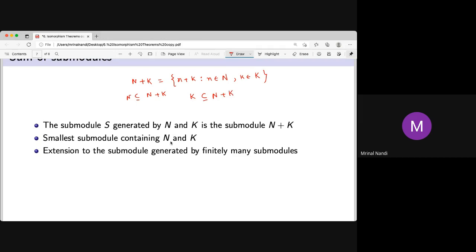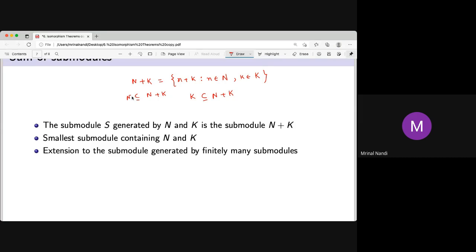Now these two are submodules, and this is the smallest submodule containing these two. You can have no submodule that is a strict, proper subset of N plus K and still contains N and K. You can't do this, because once you take all elements of N and all elements of K, then since this is a module, you have to take the elements n plus k for all n and all k. So that is the smallest submodule.